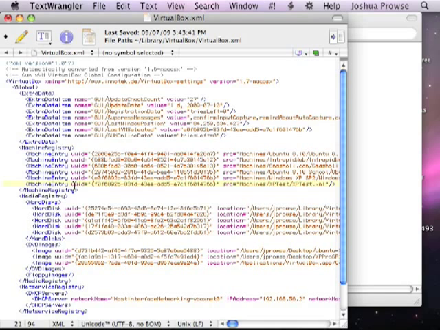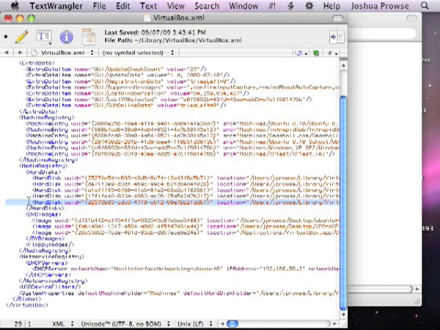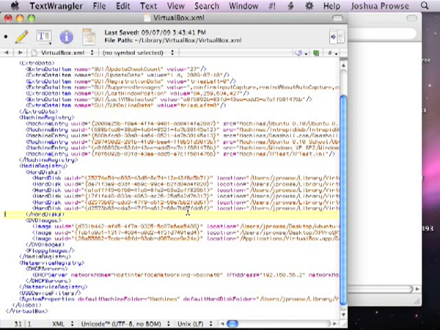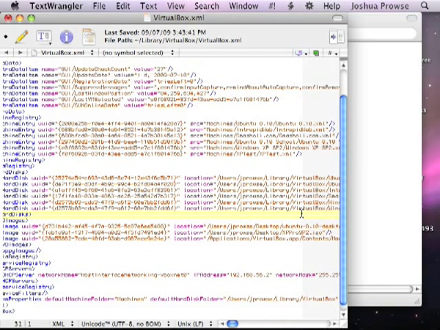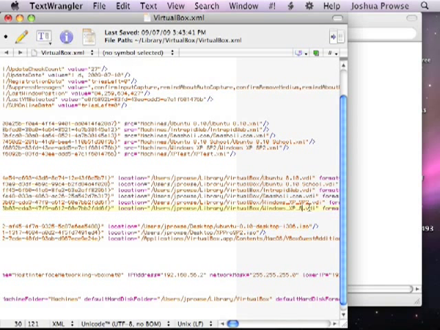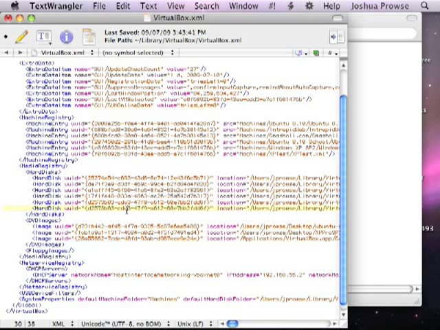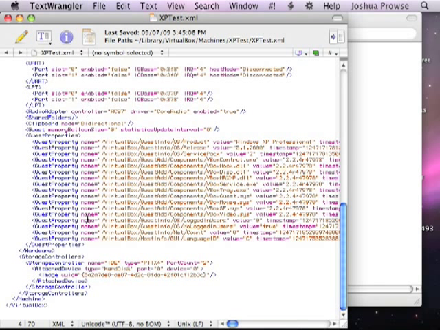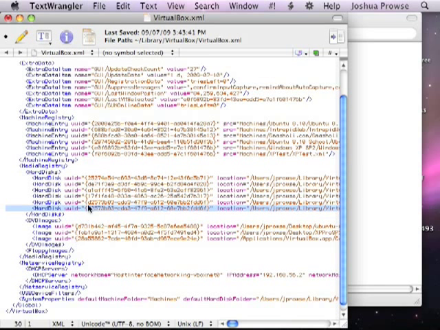And then last but not least, we have to update the media registry portion with the new hard drive that we created, that copy. So in here, I need to, first of all, change the location to the new location I created. I called that file xptest.vdi, so I need to update that here. I also need to change the UUID of that file, and I can grab that UUID from the XP Test XML file I was working with a minute ago. So down here at the bottom, I have the UUID of that image. I'm going to copy that, and I'll paste it back over into the main file for VirtualBox. Okay, so the media registry is updated.